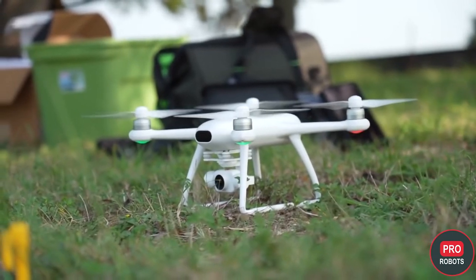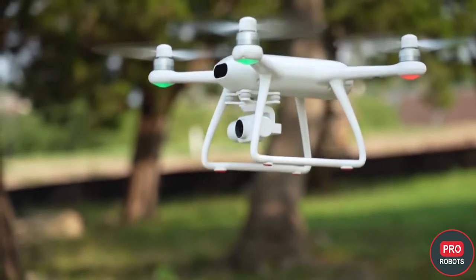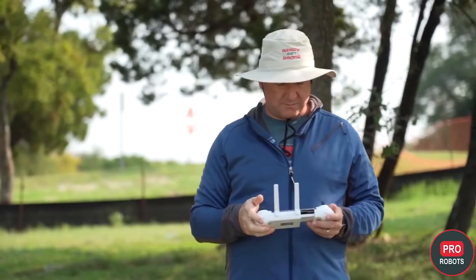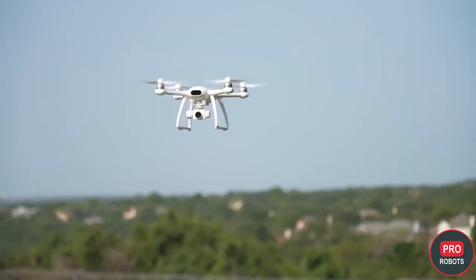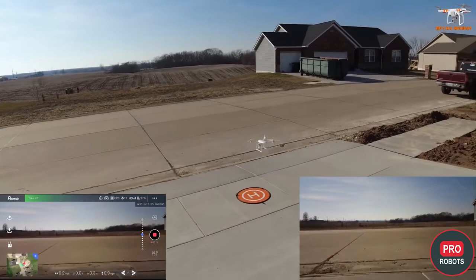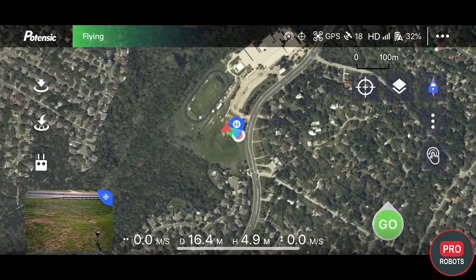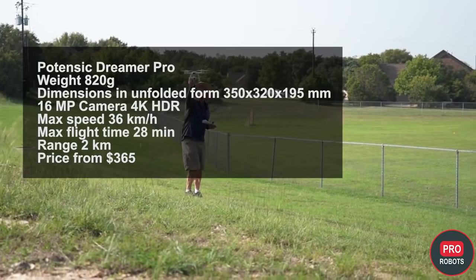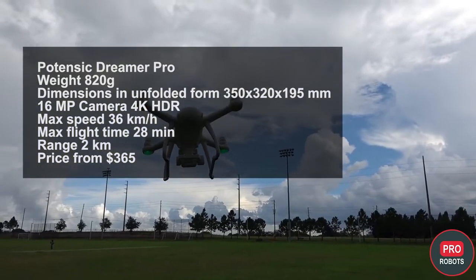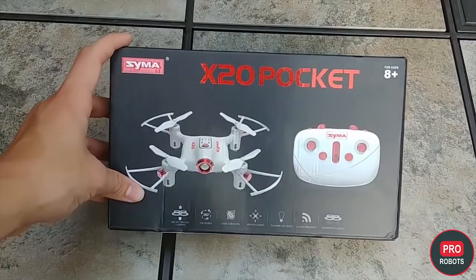The best low-cost drone with 4K must be the Potensic Dreamer Pro 4K. Among budget drones, it stands out with a plastic but durable body, a handy controller, and a 30-minute flight time. You get most of what more expensive drones offer: a 4K camera, intelligent flight modes like Follow, Circle, and Return Home, plus a handy controller and app combination. What you don't get is build weight, making it more susceptible to wind, and there are no collision avoidance features.